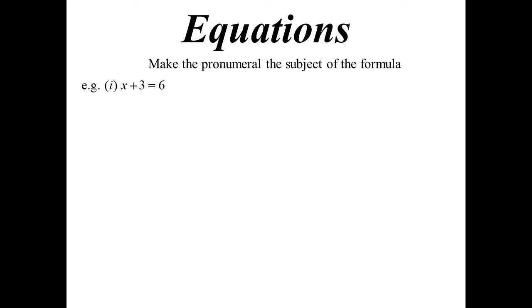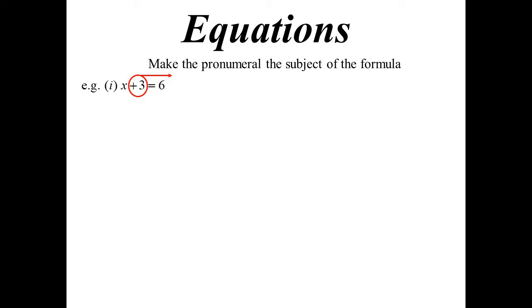Now, of course, we can look at that and just get the answer. But what are we actually doing? There are different ways of thinking about equations. I personally think of it as moving things around. When I see x plus 3 equals 6, I think, that 3 hasn't got any x in it, so I want to move it to the other side. That way, everything that's got a pronumeral I'll have on one side and everything else will be on the other. So I'll move it over there.